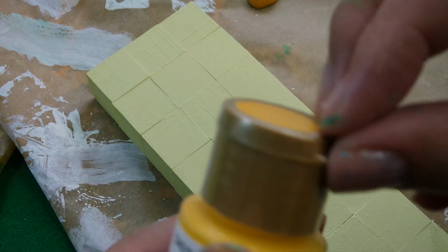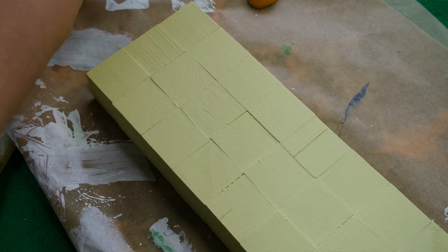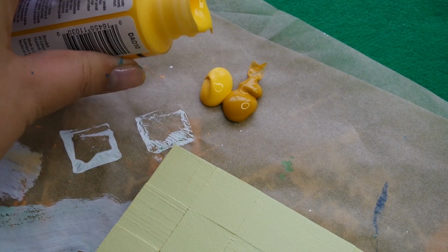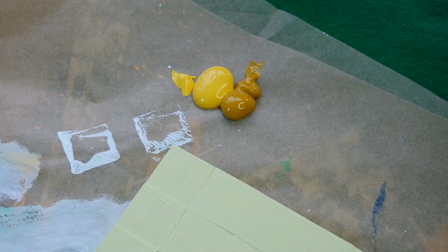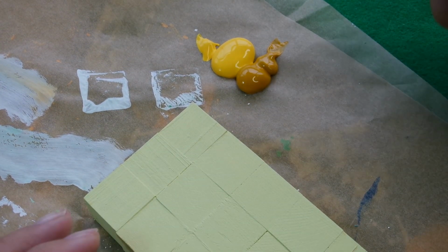So getting this bright, it's brand new, this one, I bought it for this project, so I'm just going to screw the lid off, and I'm going to squirt some of that to one side on the greaseproof paper, which is great because it's going in the bin afterwards, and a bit of the brownie yellow as well. I'm going to mix these together and then start tracing on the lines.